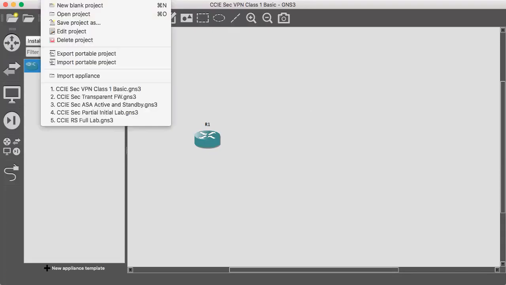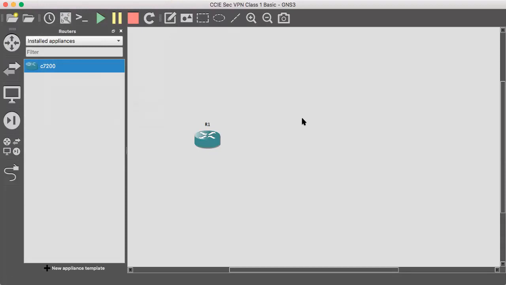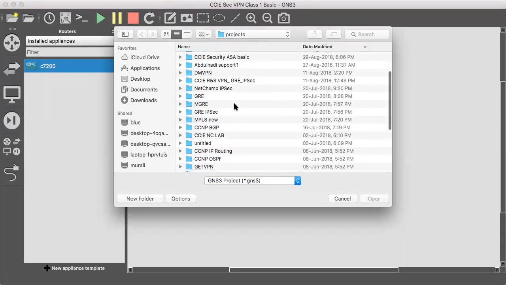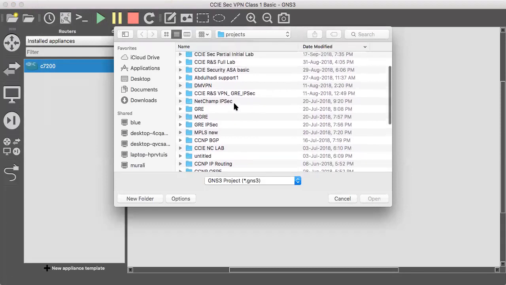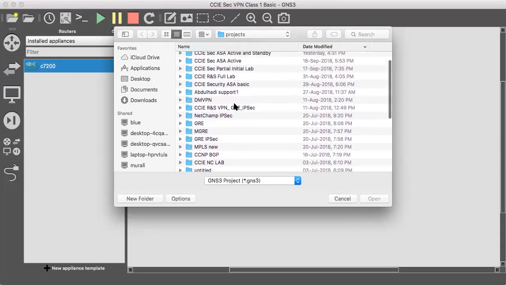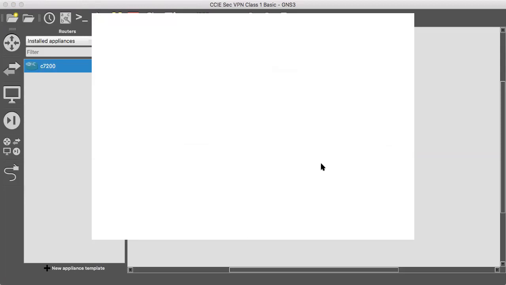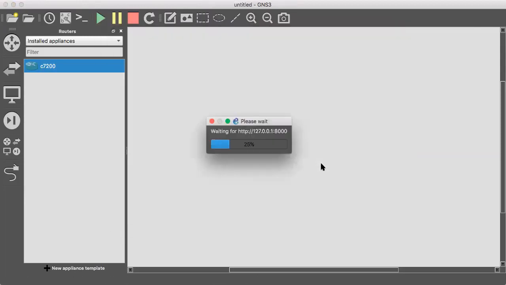Or let me see if we have already open project. Let me see if I'm able to open this. Looks like yes.